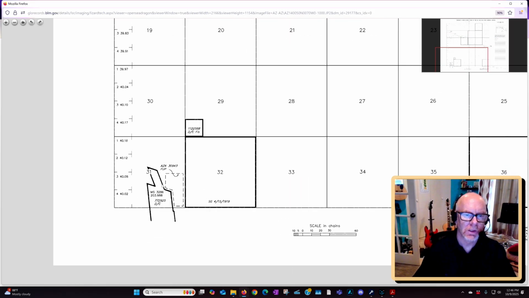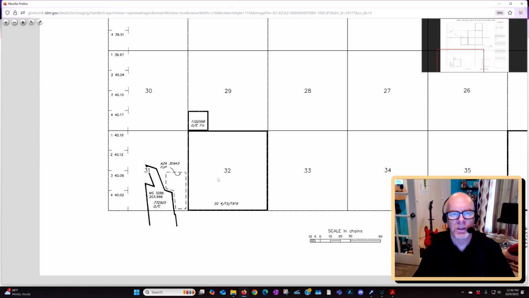You'll find down here in section 31 and in section 29, some interesting things going on. Section 32, again, that's state grants. Section 29, you have a patent for this little tiny piece. So this is a 40 acre portion. The United States reserved ditches and canal and FIS, which I believe is fissionable materials, like uranium and things like that. So they must have thought they'd seen or found something in there. But these people, whoever got this patent, own the surface. The rest of this land is all federal still.